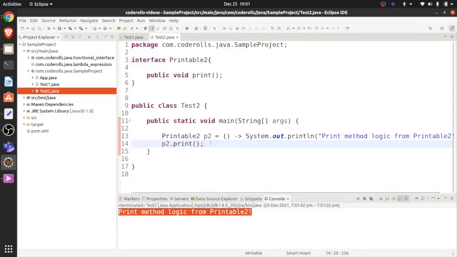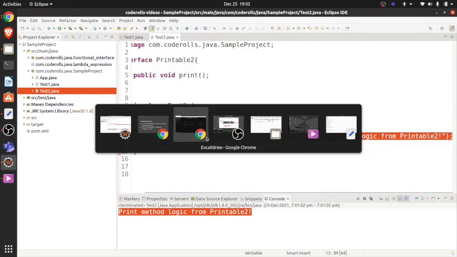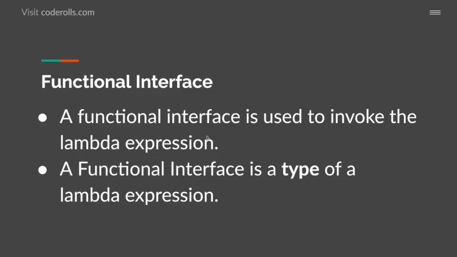Now you can see that this is an interface and it is a functional interface, and this is a lambda expression. Now you will understand the second statement from a slide that I have shared before, that a functional interface is a type of a lambda expression.